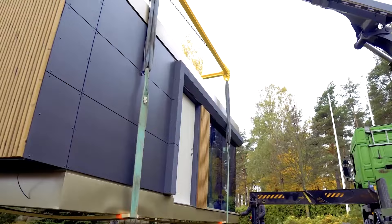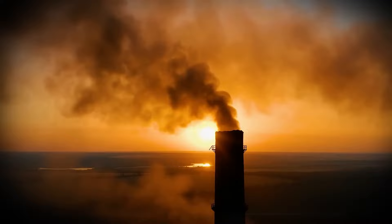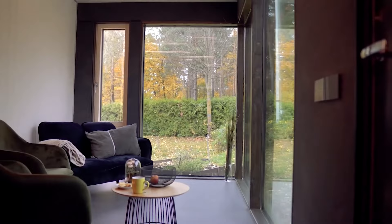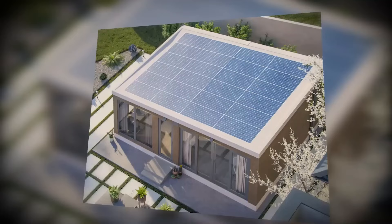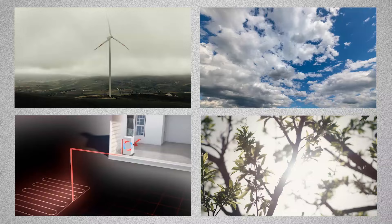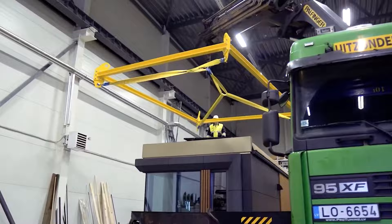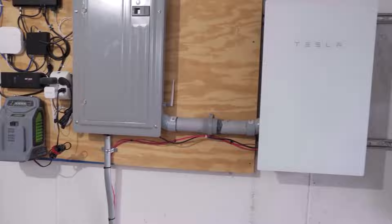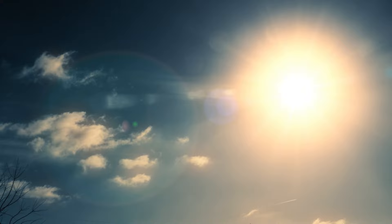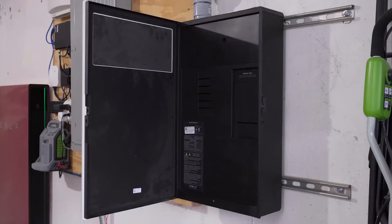The entire concept of the Tesla home is based on eco-friendliness. The carbon emissions that primarily contribute to the escalation of climate change have been removed from Tesla homes. What causes these discharges — linked to coal, oil, and gas combustion for energy generation — has been removed and replaced with clean energy. In Tesla homes, it replaces non-renewable power with renewable energy from sunlight, wind, moving air, and geothermal heat. Another notable benefit is the inclusion of Tesla's manufactured equipment. The Tesla home derived its name from the pivotal feature of the Tesla power battery. The home is equipped with a power wall and rechargeable lithium battery designed to consume solar energy, reducing reliance on traditional solar panels. They can ensure the seamless operation of household appliances because they store excess solar power during power outages.